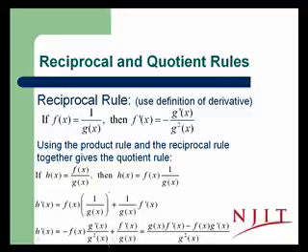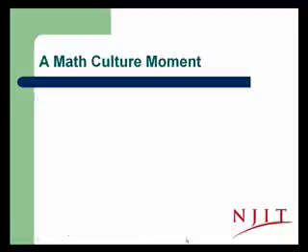Just giving a common denominator and reversing the order of the terms gives us the usual formula: g of x times f prime of x minus f of x times g prime of x over the denominator g of x squared. Sometimes it's called low d high minus high d low over low squared. G of x times f prime of x minus f of x times g prime of x over g squared of x.